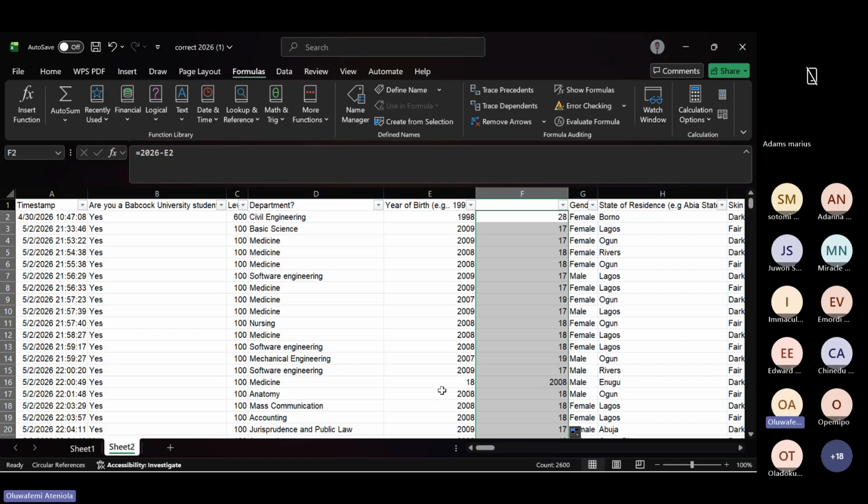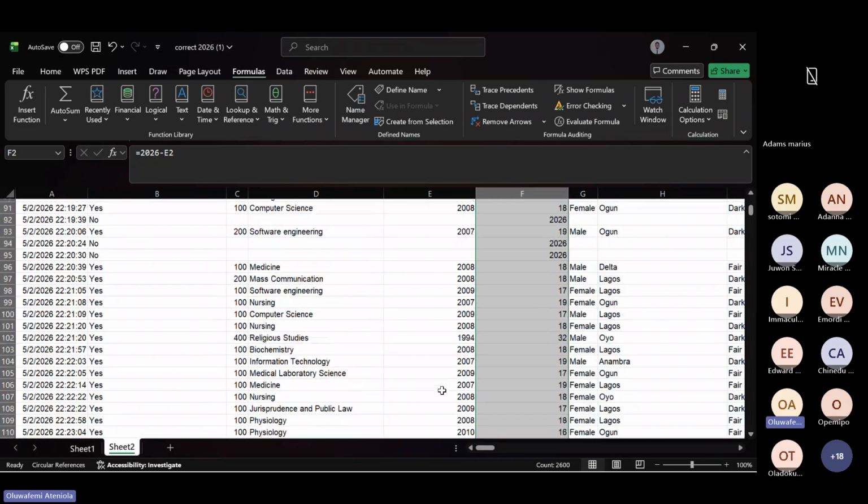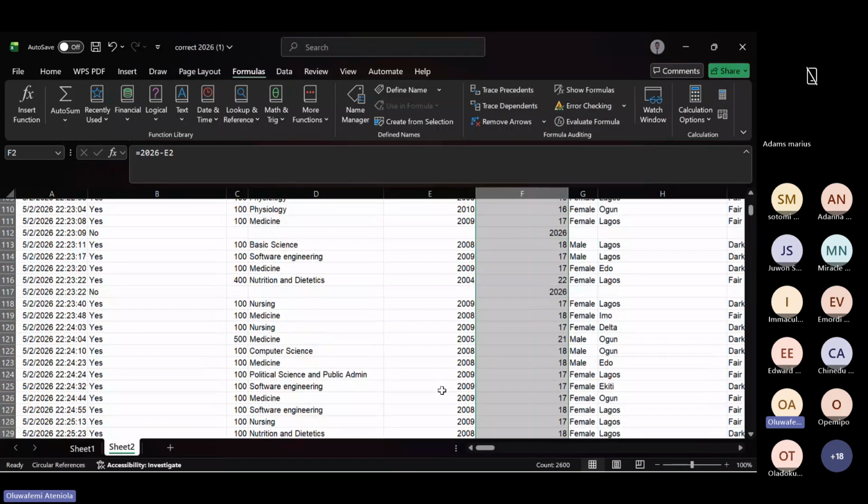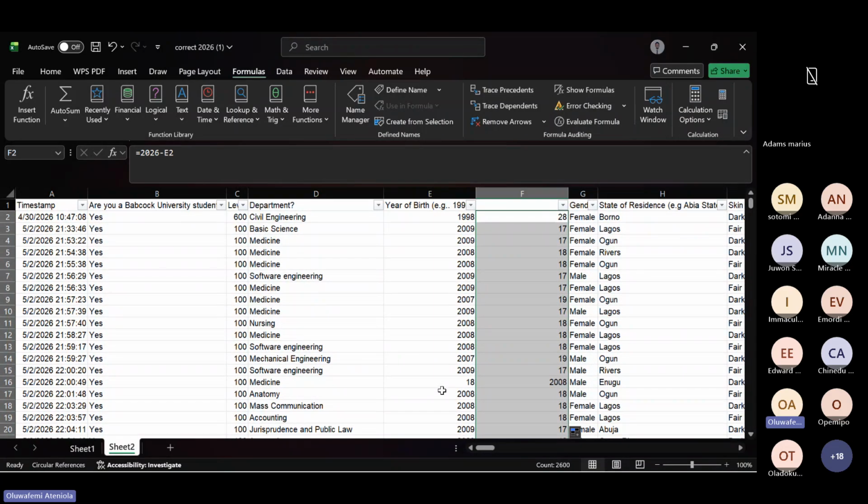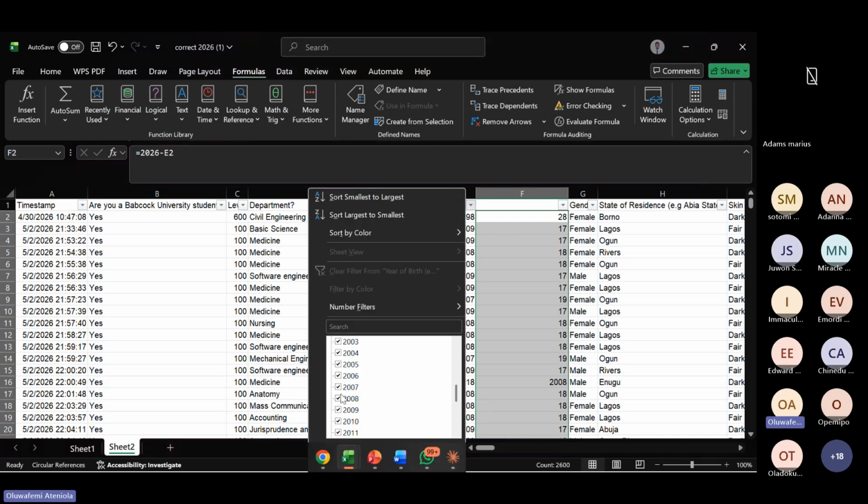The reason we're having this is because this is wrong. You can just scroll through them and see what is going on. If age is very important to your analysis, you can decide to just filter out those ones. To filter, you just press this arrow button here and then we take them out. So we can see somebody has provided, I don't know, age. Let's take a look at these ones, and this as well. I'm guessing this person is trying to pass 1999.